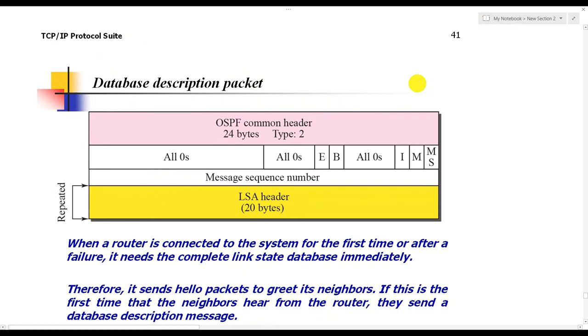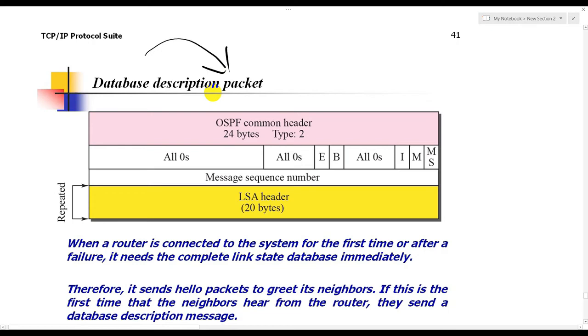table. So there is a possibility one router may be new to an internet, or maybe it becomes faulty and again it will revoke, it again becomes a part of the internet. So maybe the router lost all the information, all the table information. So it may request other routers, provide me the information. So as a reply, the router will send this database description, that this is the status I am maintaining, you also update it. So what are the fields here?